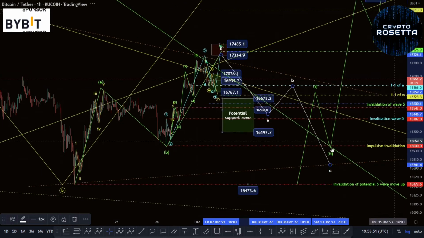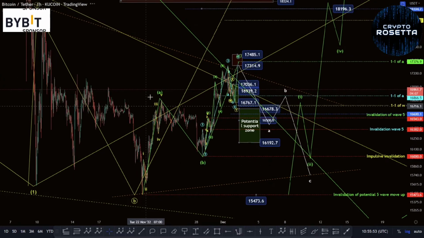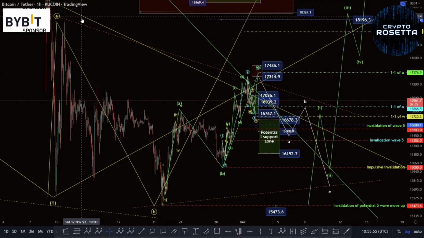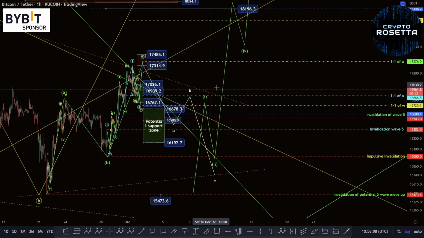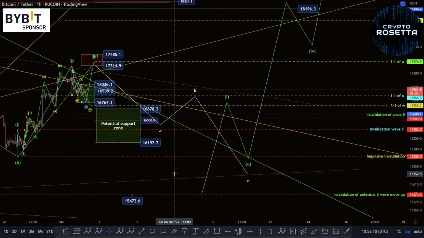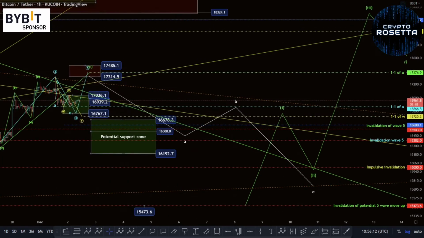And what that would then do, if we zoom out a bit here, is what you would have here is an A, a B, a C, and D, and an E. So we'd be looking for a zigzag to come down and then another 5-3-5 move to complete this E wave. If that happens, then we would be looking to move down in a bigger way at a later date. But it's too early to say with this.